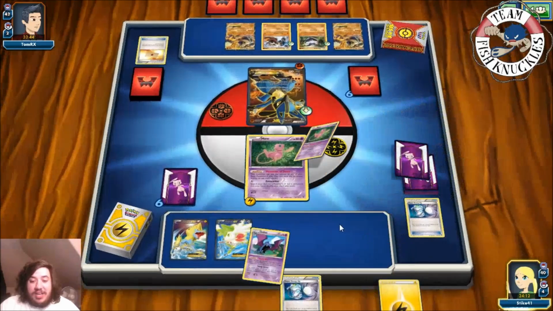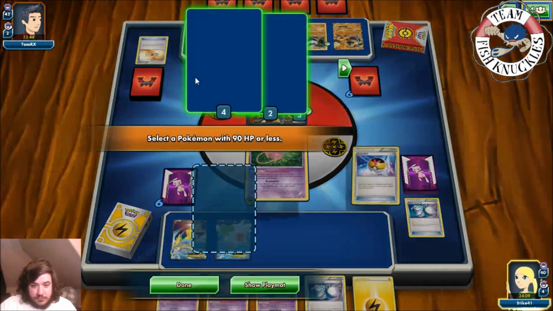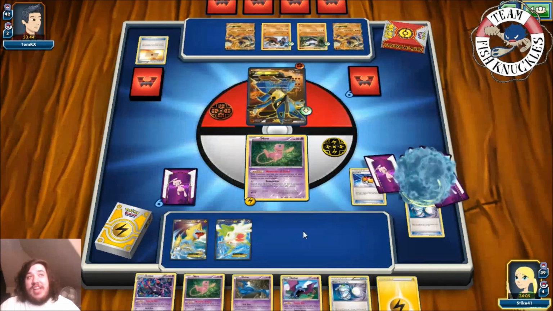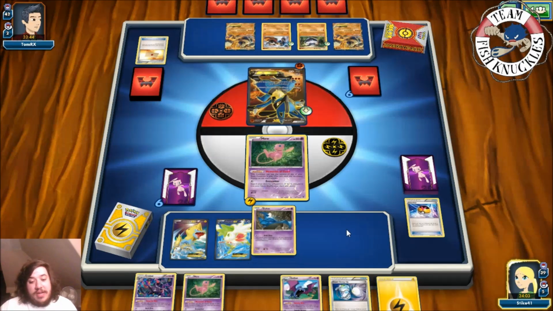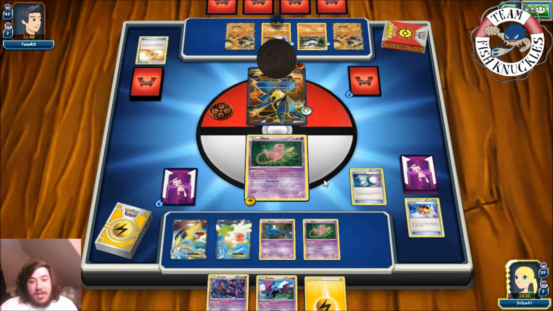Come on, Dimension Valley! Okay, we get a Level Ball. We'll grab a Zubat. So no Dimension Valley yet. Oh, we need Dimension Valley and a Headringer. So Zubat, Mew, Super Scoop Up number 2, and Tails.